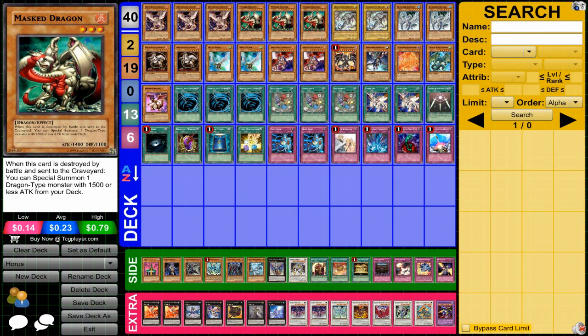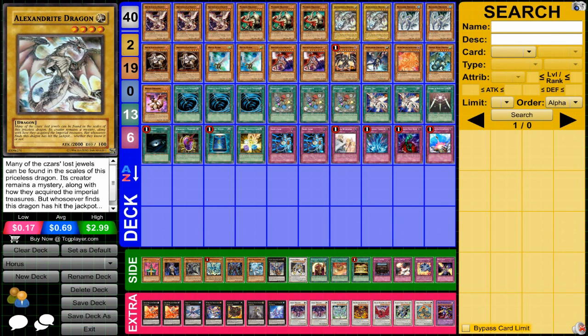Then we have Mass Dragon, really good in this deck because you want to tribute out Horus and bring him out. So a card like this that gives you another special summon can be very nice and lets you get out the lower level dragons to activate their nice effects. And then we have Alexandrite Dragon, a powerful dragon to go up at the start to roll over your opponent and also stall out for a little bit.